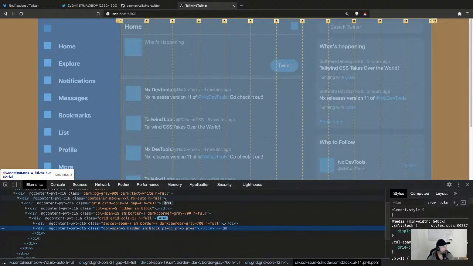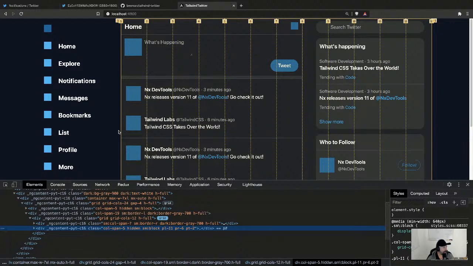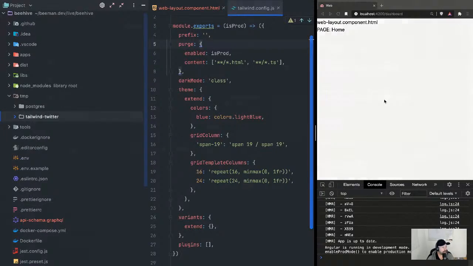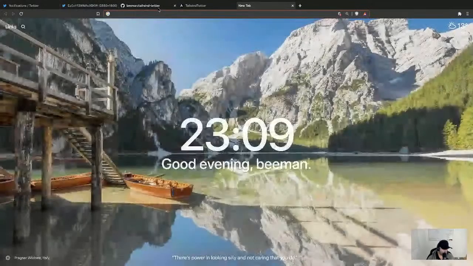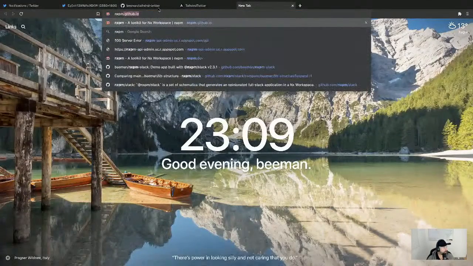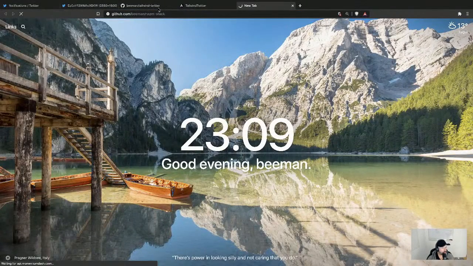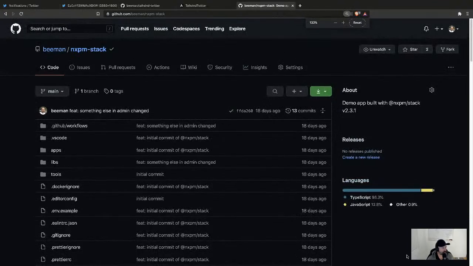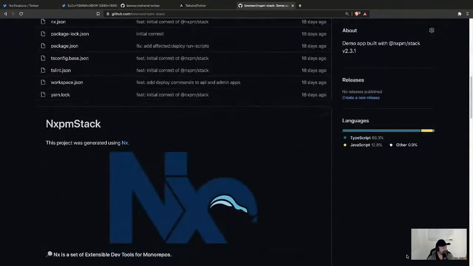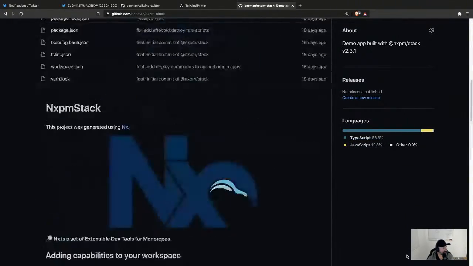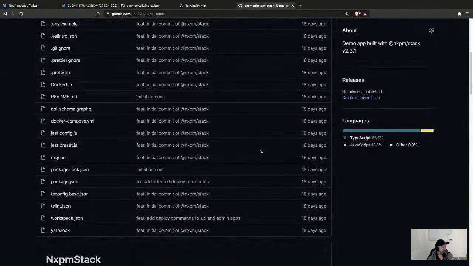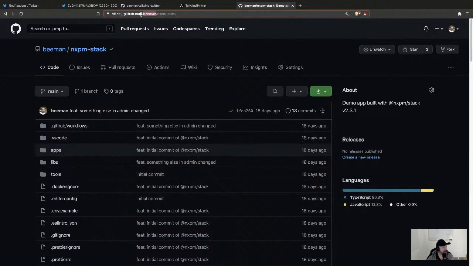And so what I want to do right now is take this new app that I have. I started out a new application. I scaffolded it out with NXPM. NXPM, for those of you who are not aware, is a tool that I've been working on. More specifically, the NXPM stack is a tool that allows you to scaffold out a full stack platform using Prisma, Angular, Nest, NX, and GraphQL. It lacks a lot of stuff like documentation, for instance, but it works pretty well. And I've been working with it for the last 2 or 3 months. It's not even this one, it's NXPM.org.